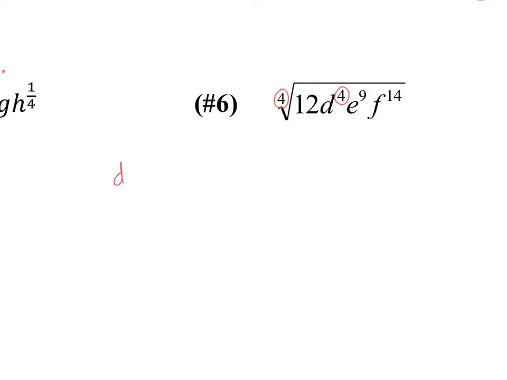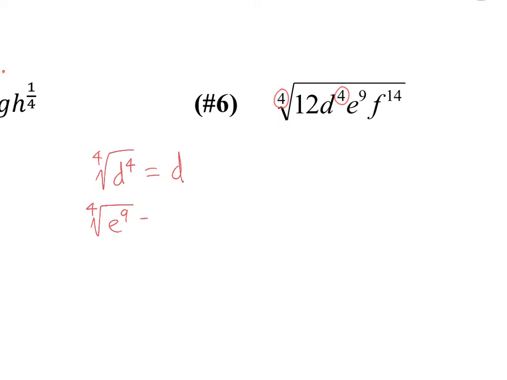So we have d to the fourth. Okay? What's the fourth root of d to the fourth? Well, it's saying what times itself is d to the fourth. That's just going to be d, right? That's a perfect fourth, because the fourth root of something to the fourth power is going to cancel out and give you d. Okay, that one was pretty easy. Now let's do e. We have the fourth root of e to the 9th. We're doing the fourth root because we're doing the fourth root in this problem here. The fourth root of e to the 9th, okay?